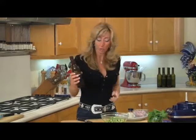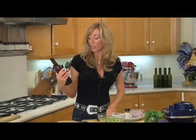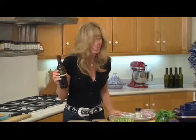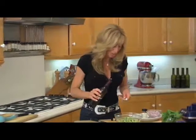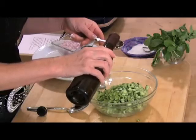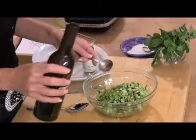Now, about a tablespoon of white balsamic vinegar. You could also use a rice vinegar, but I have here from All of a Sudden a white balsamic that's honey and ginger. Oh, you can just smell the ginger, you can smell the honey. I just can't resist it. So I decided that I would do this time. Just toss it right on in there.